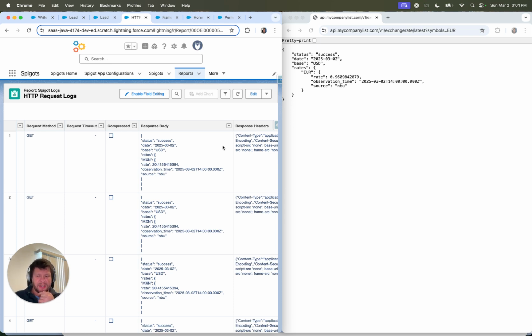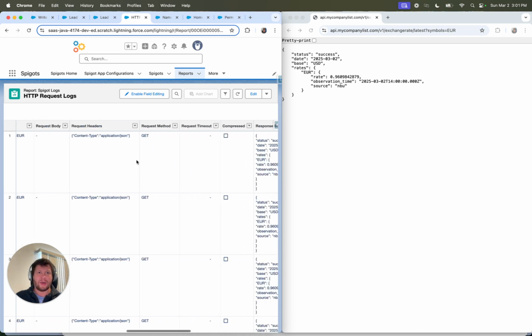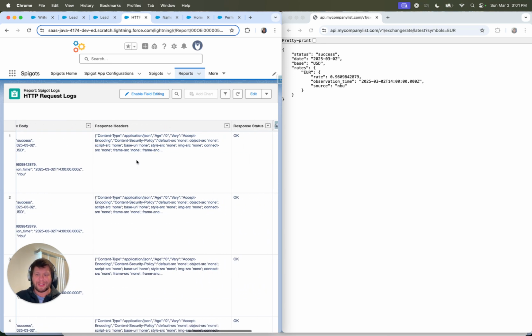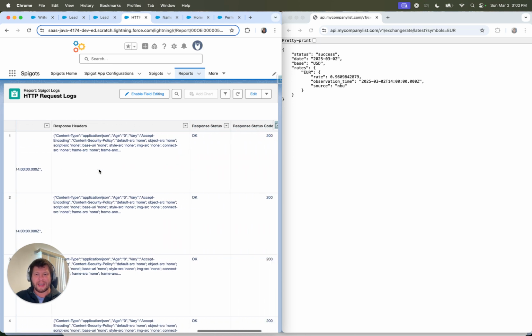And I wanted to make sure that you have very clear visibility into how many times you're calling out, when the callouts happened, what was the request, what was the response. But these logs do not contain your secrets for authorization, because that was done through the named credential and it doesn't appear in the response or request headers that we have access to.